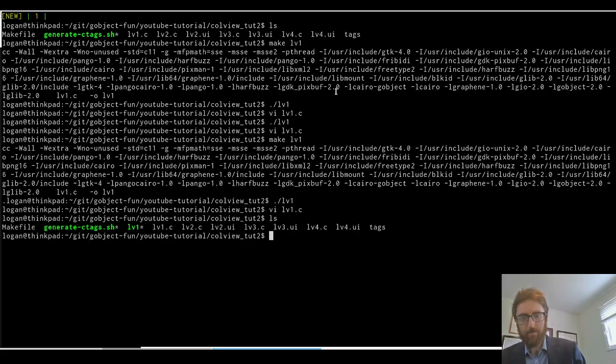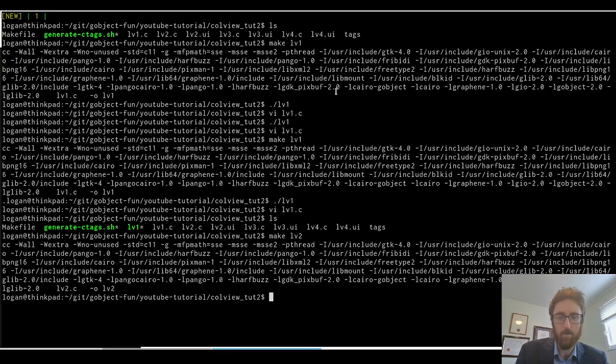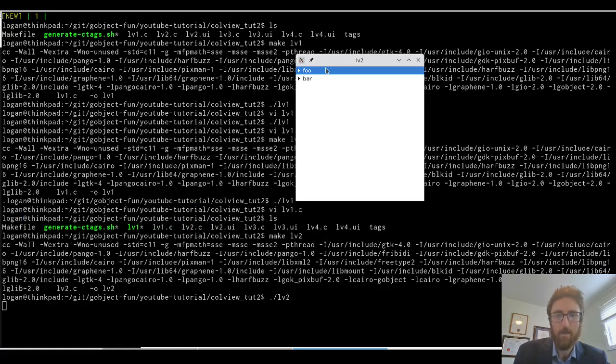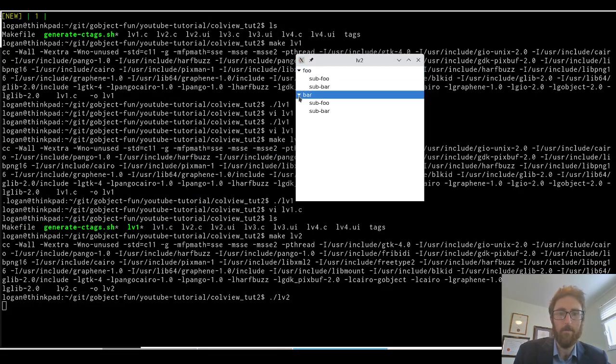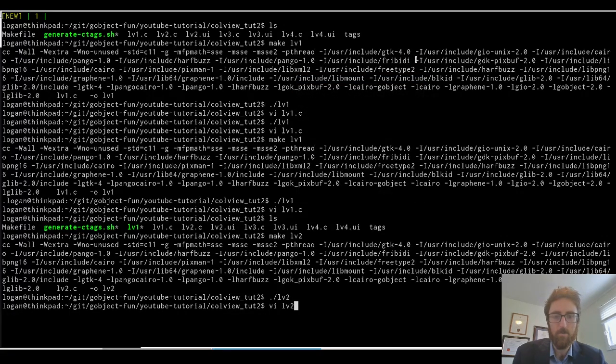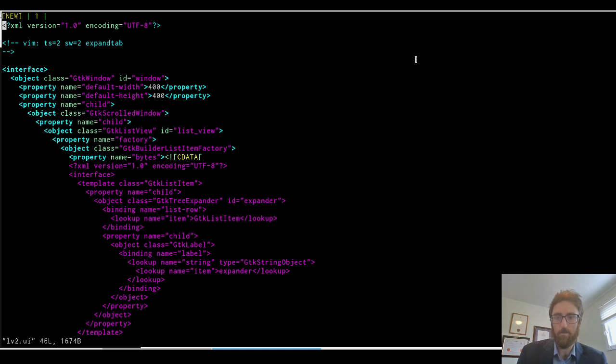So let's just do a vim diff now. We've now got an LV2. Actually, before we do that, let's take a look at what LV2 looks like. I believe it's really just the same thing, only the code is a bit more streamlined. So now we've got LV2. We have a UI file now with LV2. And really, instead of doing everything in the signal factory, we're using a UI file factory.